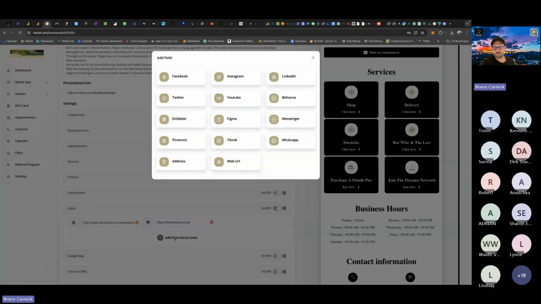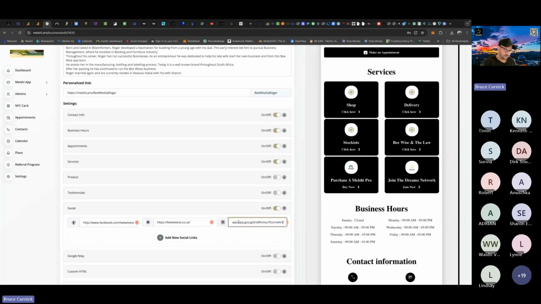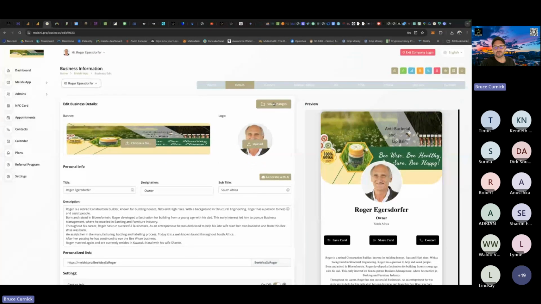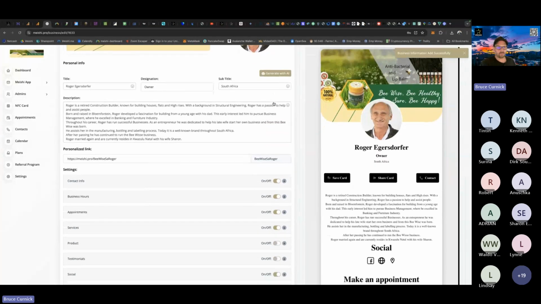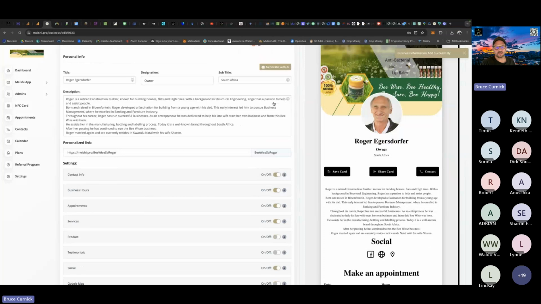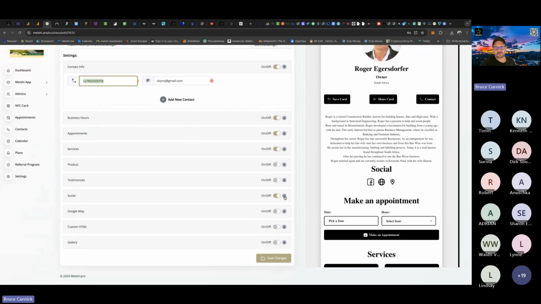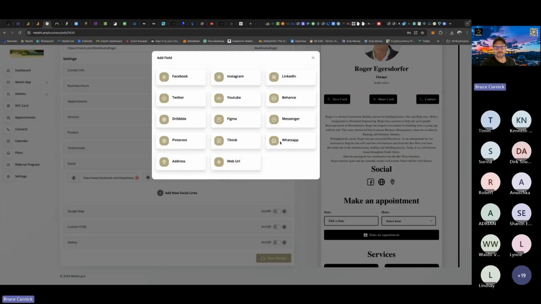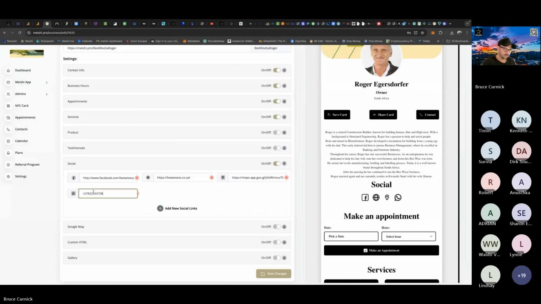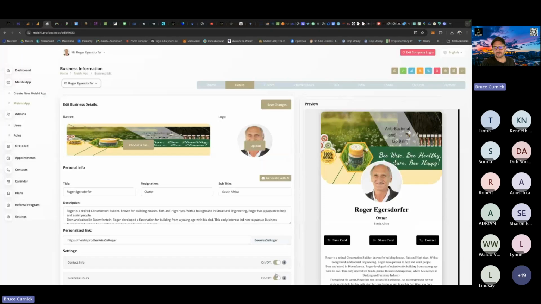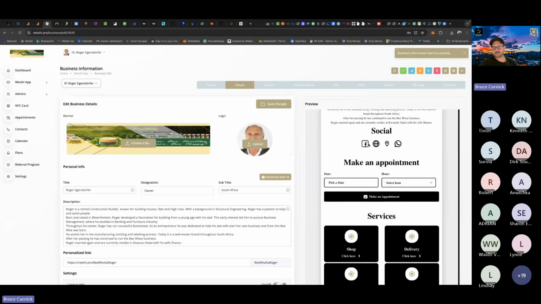So I'm going to add in the address, so people can just tap on the address button and it will give them directions. I like to put that in there. Okay, let me just save. Always like to save. And then I like to put in the WhatsApp button. So I'll go to contact info, copy mobile number, come back down to social, WhatsApp, paste, save. I always like to check. So here's Facebook, here's his website, here's his GPS coordinates, here is his WhatsApp, direct WhatsApp, which is quite nice.